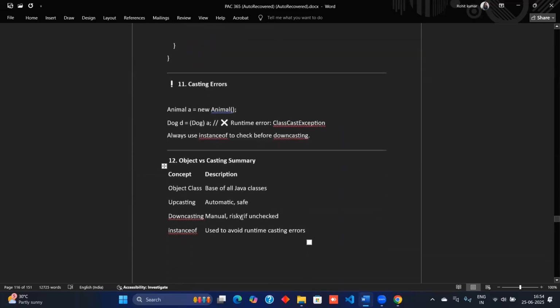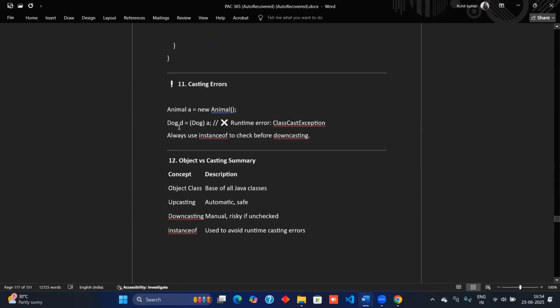So there can be casting errors too. Suppose we are forming an object a with the help of the new keyword, and that object is created using the Animal class only.